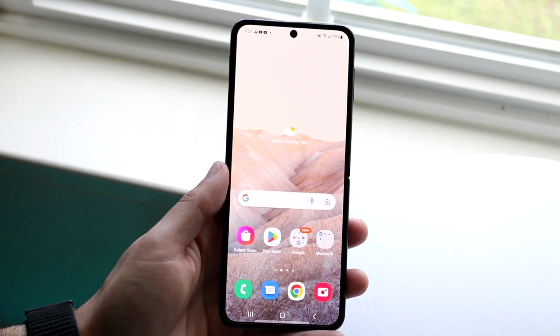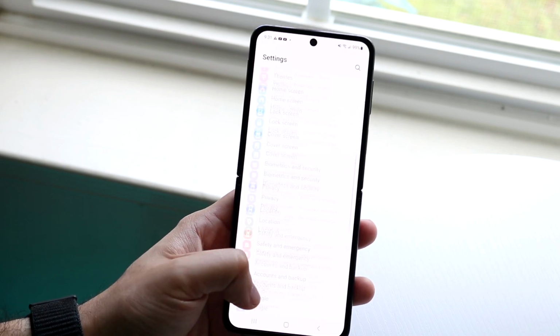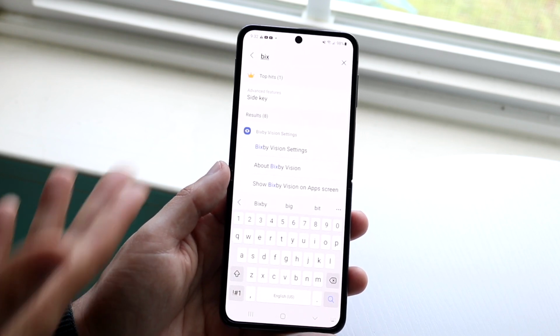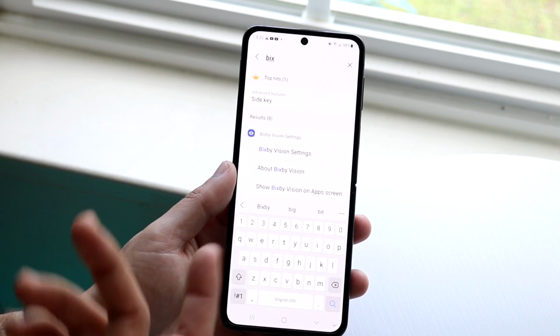So in order for you to go ahead and remap this to a different area, what you can always do is make your way back into your settings application. And what I tend to do is I just go in and click on the search bar and type in Bixby. Right now, it does show me side key, so you can always type in side key as well. But typically, I type in Bixby and it knows what I'm talking about.